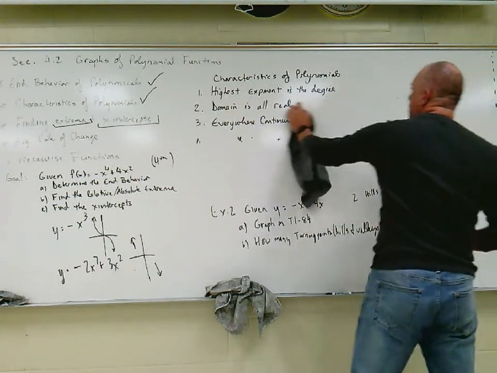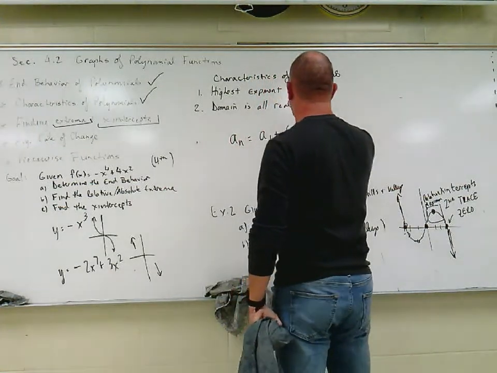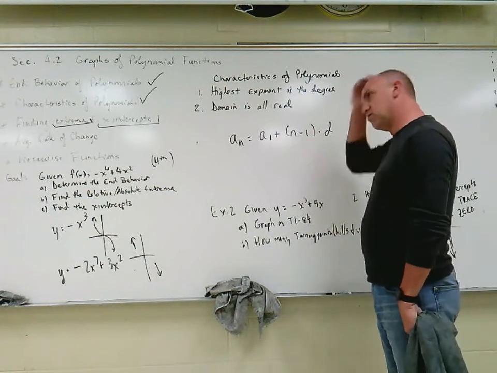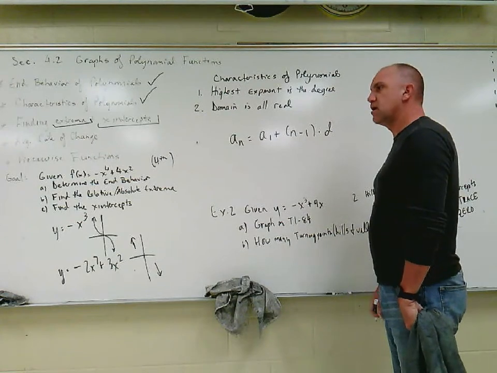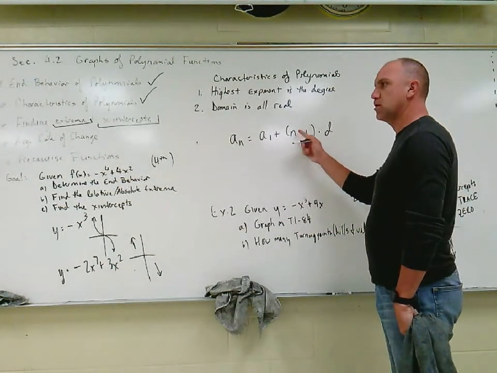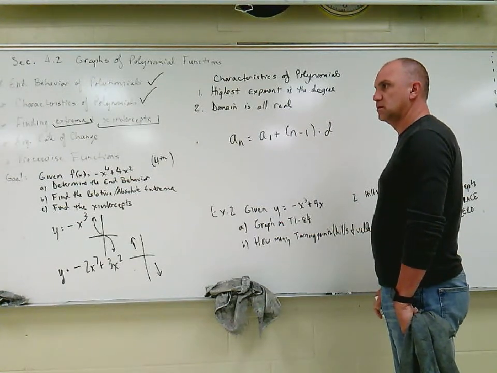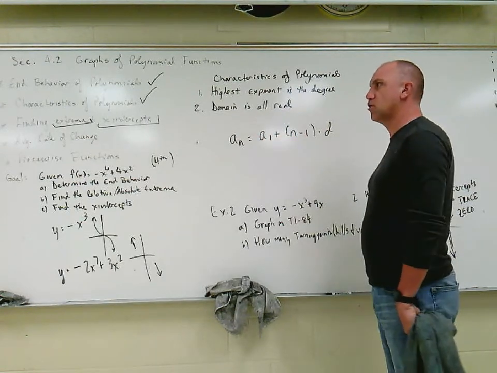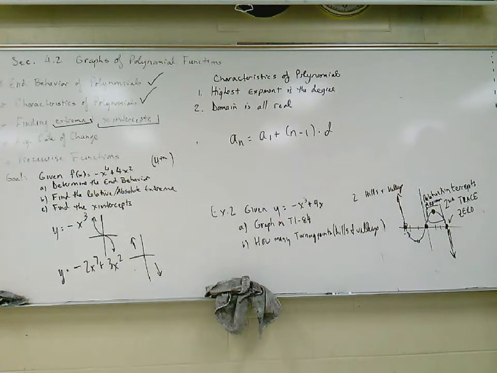Between 13 and 18. How do I find the 50th term? A sub n is A1 plus n minus 1 times d. Yep. So if you don't know the first one, maybe we could work backwards. That's what I was doing. Is that what I do? You could do that, yeah. I would do that, and then you just plug in your 50th and get the common difference. Okay. Now, if the difference between the 3rd and the 4th is 5, we work backwards 5 to go back to the first. Yes, sir. You got it, bud.